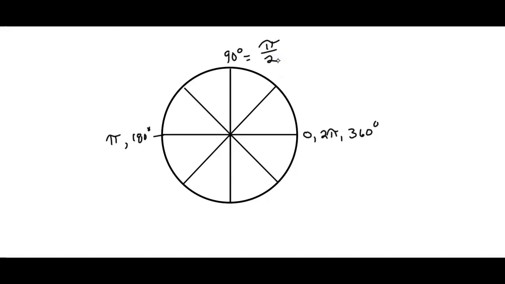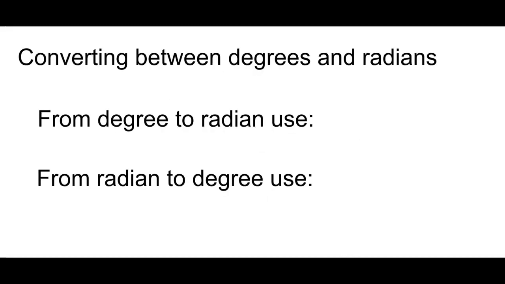Okay, so hopefully that makes sense, but that's what a radian is. It's just really a chunk of the circle that's a size of 57.2958 degrees. So what we're going to do is learn how to convert between the two. If we're going from degree to radian, the conversion factor is going to be pi over 180, because this really is just the number 1. It's like saying 1 foot over 12 inches.